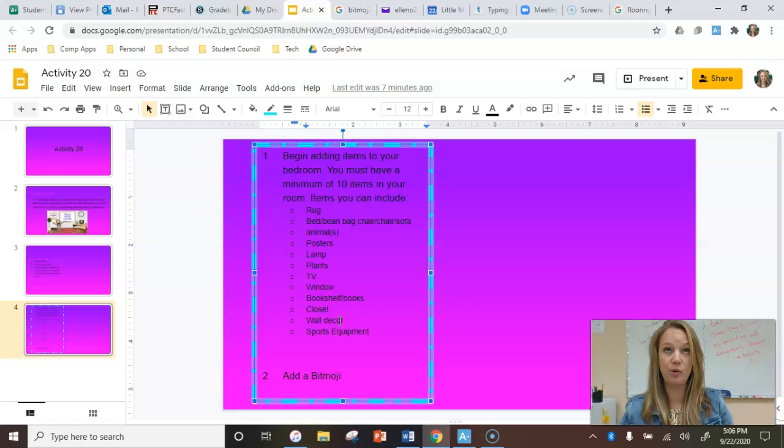First, I'm going to show you how to add in your flooring if you would like. And then I'm going to show you how to add in some of the other stuff. But what's important is that you have to know how to remove the background on some of these images that you're going to be using. So stick with me. Don't try to skip through this.